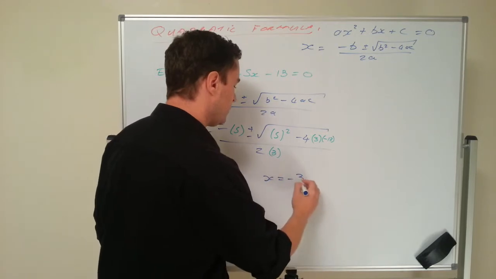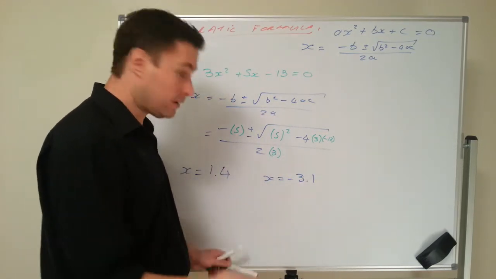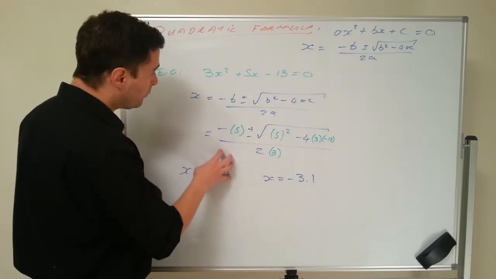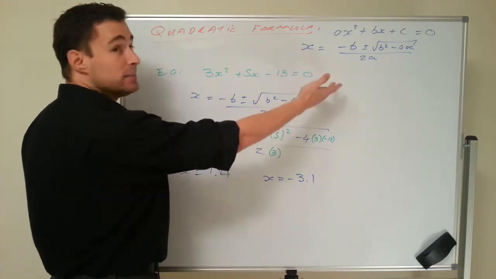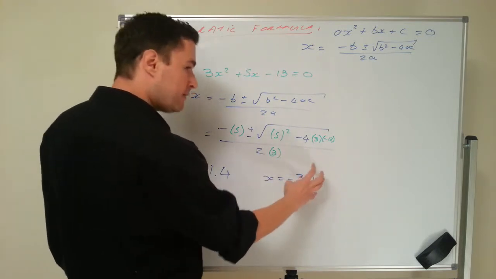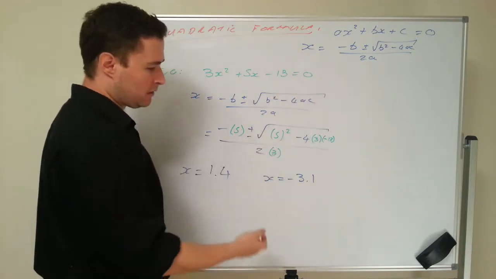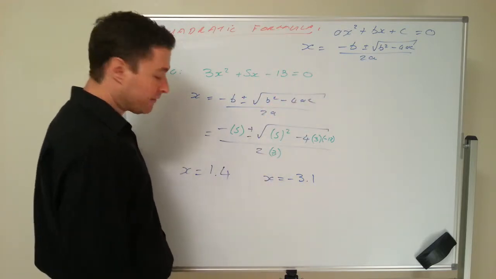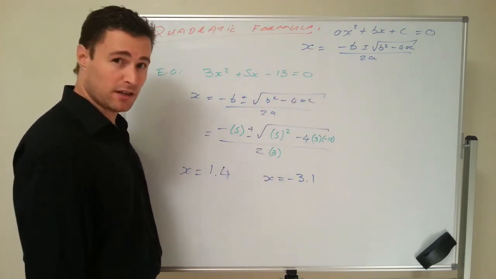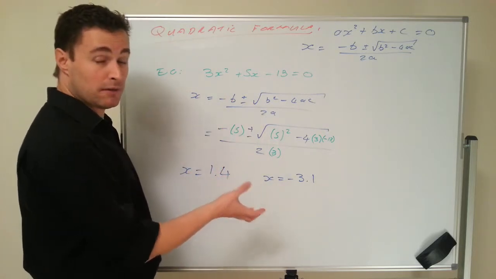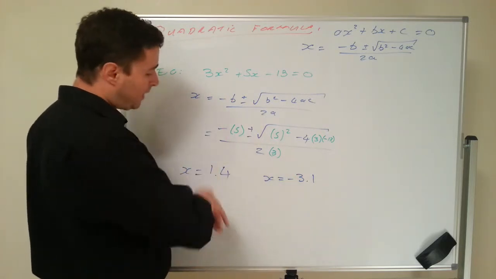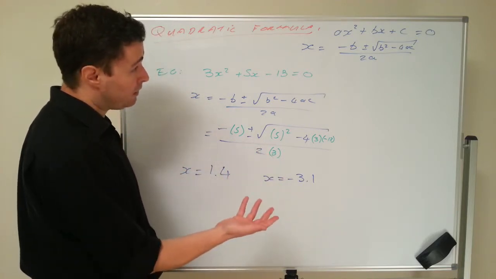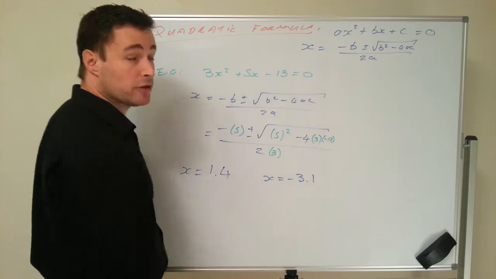X equals negative 3.1. Okay, so what does that mean? That means that if I substitute 1.4 into this equation, I get 0. Or if I substitute negative 3.1 into this equation, I get 0. I've rounded it to one decimal place, so you might get close to 0 because of my rounding error, but that's good enough. This is just substitution, like my first video where I talked about substituting into algebraic expressions. This is where you're going, and this is why I always suggest substituting with a negative.